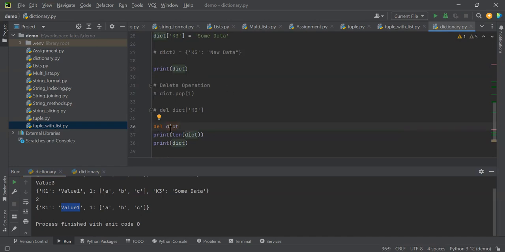Can you understand? Can you expect the value of this? What is the value it is going to return? So total keys and values will be deleted. Okay, all data will be deleted. And yes, you are saying that it's empty.